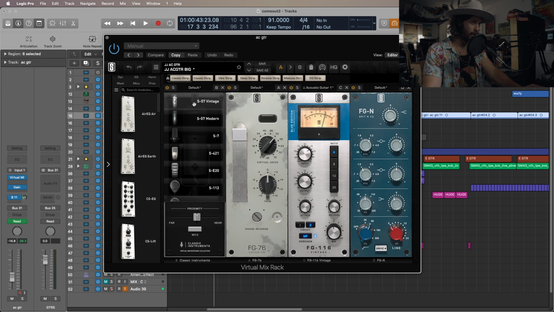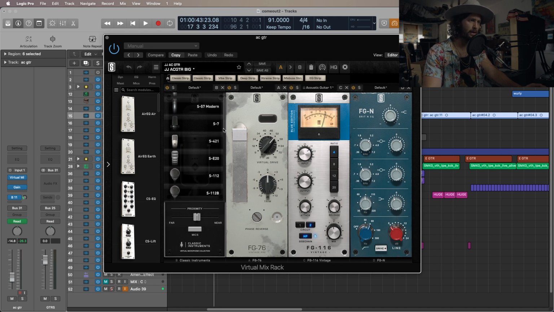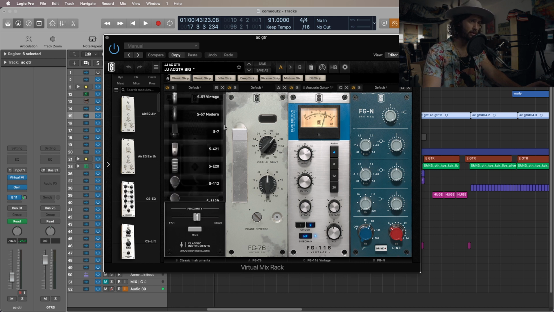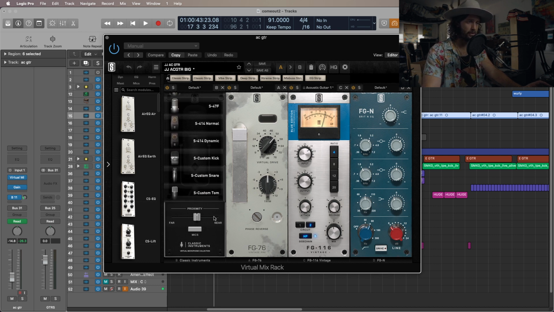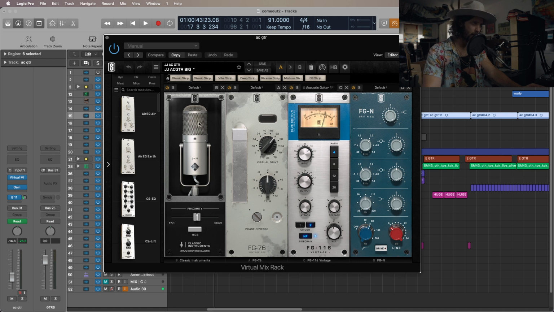So you have the SM57, which is a dynamic mic. You have a vintage 57, you have an SM7, 421. These are all mics that are widely used in recording studios. Each of them would cost you, this is $100. This is probably more because it's vintage. This is $350. See what I'm saying? All of these are thousands of dollars. So they've done a pretty sweet thing where they've allowed artists to have these sounds without paying an arm and a leg. That's what I'm using on most of these, if not all of them, that were recorded live.